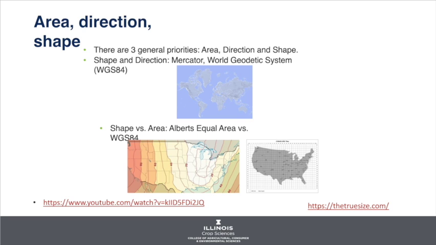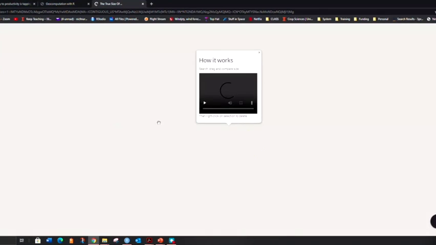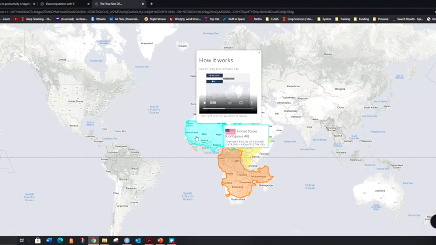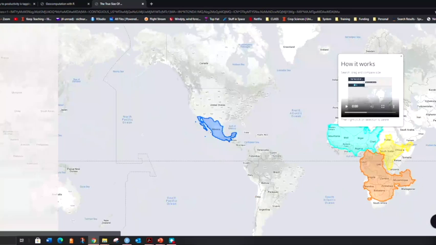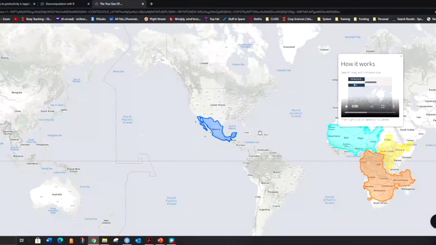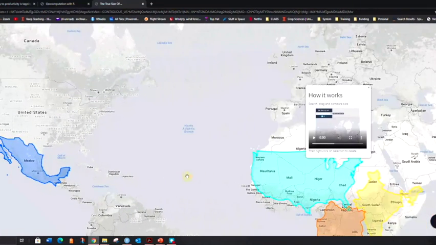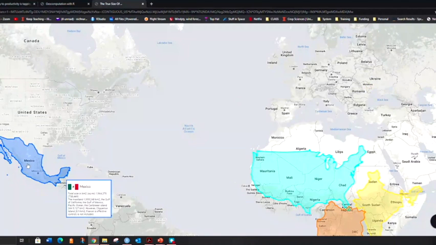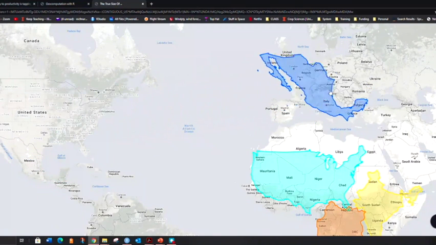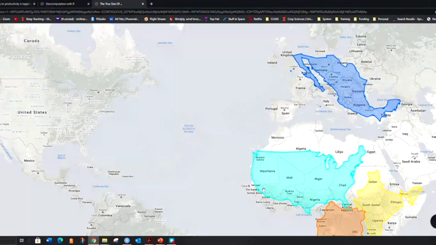Something else that's important is how the dimensions and the sizes change. And I'm going to show you this example with a tool. With this tool, you can choose a country and move it from one place to another. So let's say that I'm going to choose Mexico. And you can see it's relatively small. And I move it. You can see that the size is a lot larger.